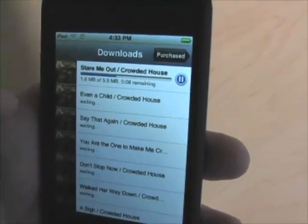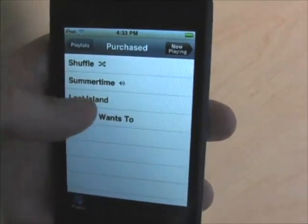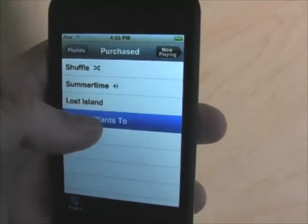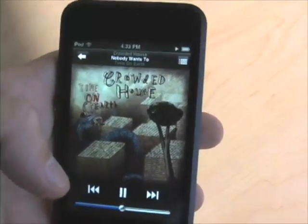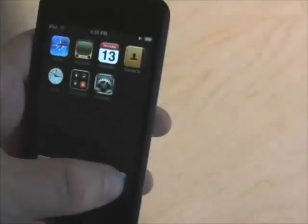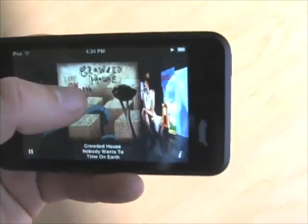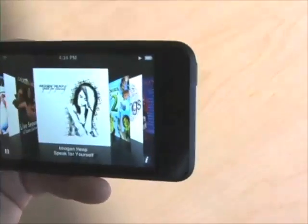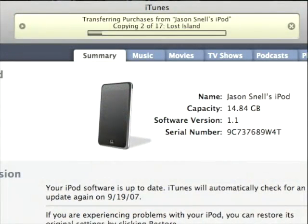They'll sync back to my Mac the next time I attach the iPod Touch. So while it's doing that, I'm going to tap on Purchases and go see the tracks I've purchased. There are a couple of Crowded House tracks and a Peter Gabriel track. I can tap on Nobody Wants To — and look, we've got an album cover and it's starting to play, and it's never been on my Mac, it's just been on my iPod Touch. So there I'm buying music direct from iTunes on the iPod Touch. The albums I've bought have been added to Cover Flow and are available alongside the stuff I've synced from my Mac. When you reconnect your iPod, you'll see it automatically transfers the purchases back to your iTunes library and creates a new playlist for purchases from your iPod.